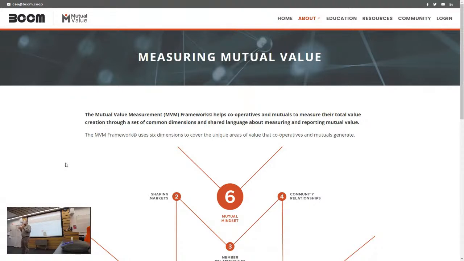BCCM is the umbrella organization for mutuals and co-ops, cooperatives, in Australia. Many of their co-ops had problems because they were facing hostile takeovers, and sometimes they wanted to take loans, but they could not show that they had equity because of the structure. If you join a co-op as a member, you buy a share, but the share remains at the nominal amount. So the organization may accumulate capital in all kinds of forms, but they cannot prove that they have these capitals.